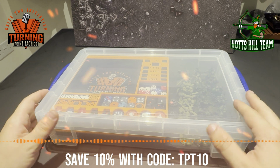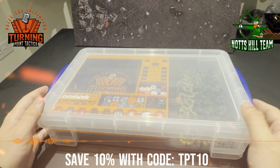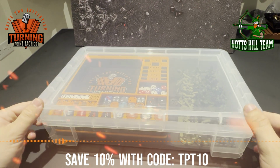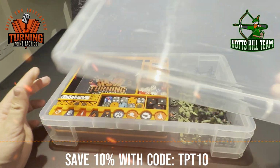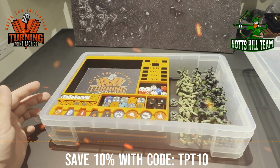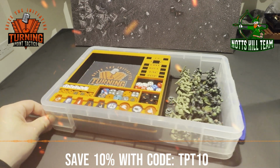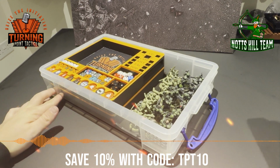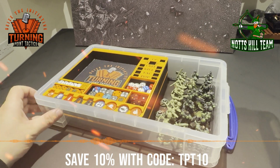One of the things you'll notice is currently missing from all of this is loads and loads of stickers. Usually I put loads of stickers on my boxes, but I'm just showing you what the clean one looks like when it first arrives before I then sticker mine up and put all my club stickers on going forwards. So essentially I assume it's a really useful box. It's a standard 4-litre capacity, really useful box.